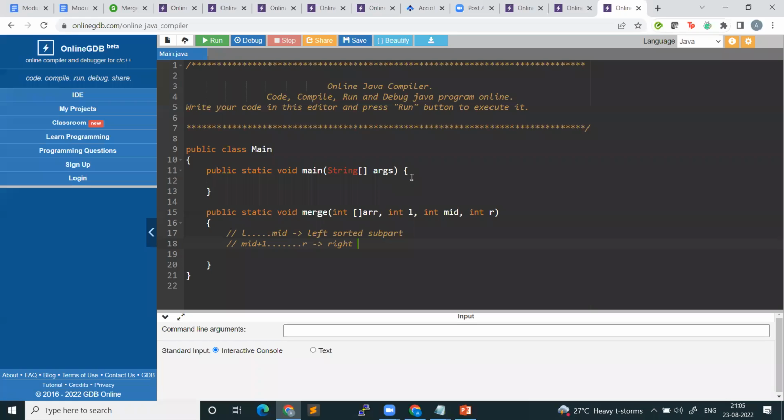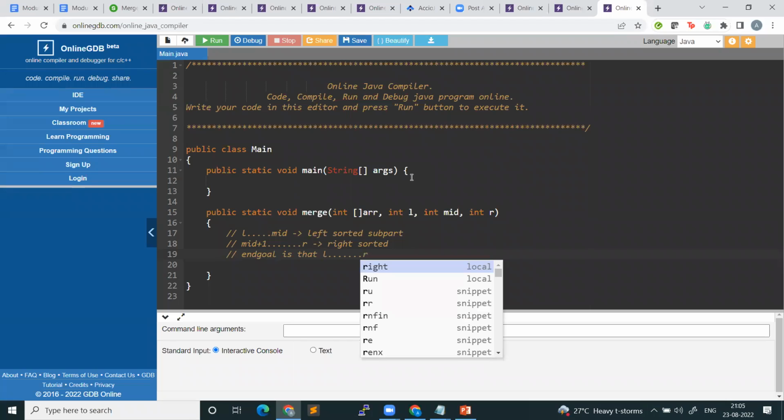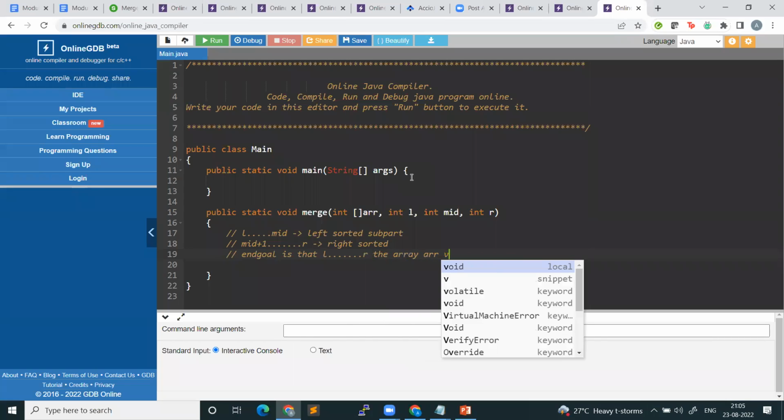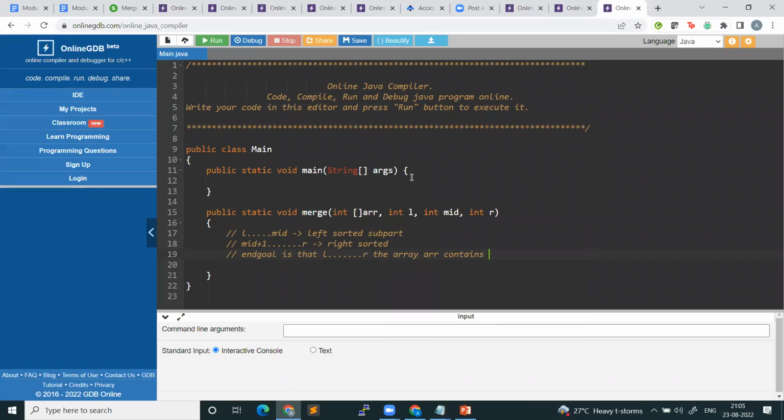What is the end goal of the merge function? The end goal is that from index L till index R, the array ARR contains a sorted sequence. Okay, this is my end goal.